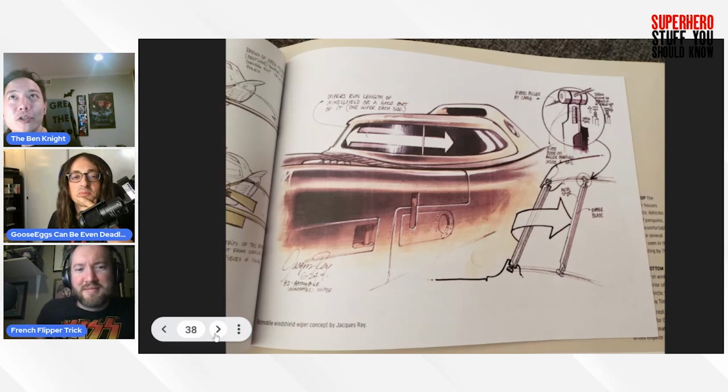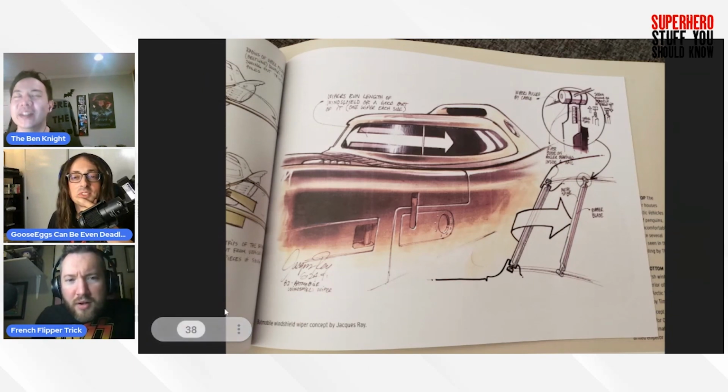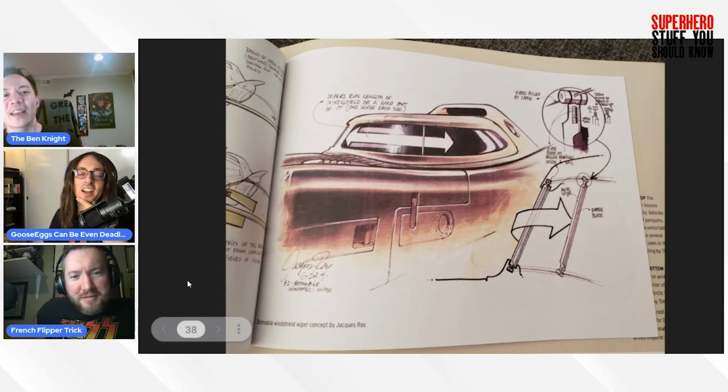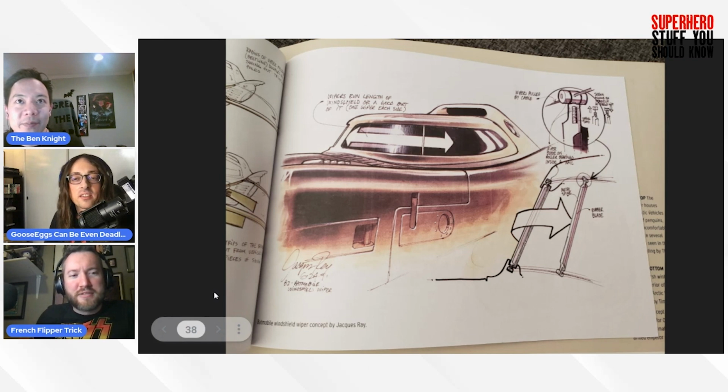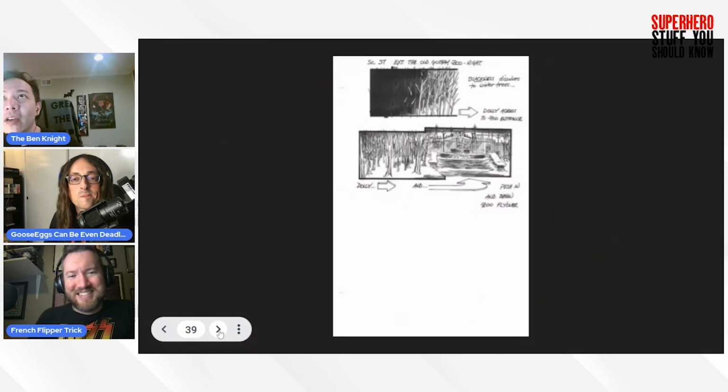We also got the windshield wipers. They had concept art for the windshield wipers on the Batmobile. So important. Wow. Yes. Probably Morrison would not be pleased, because of that shot with the Red Triangle Circus Gang members who were at the windshield and tried to shoot it. So maybe they had plans to do stuff with the windshield. That's how he was going to clean the blood off. Yeah. Maybe. So that's some interesting stuff here.